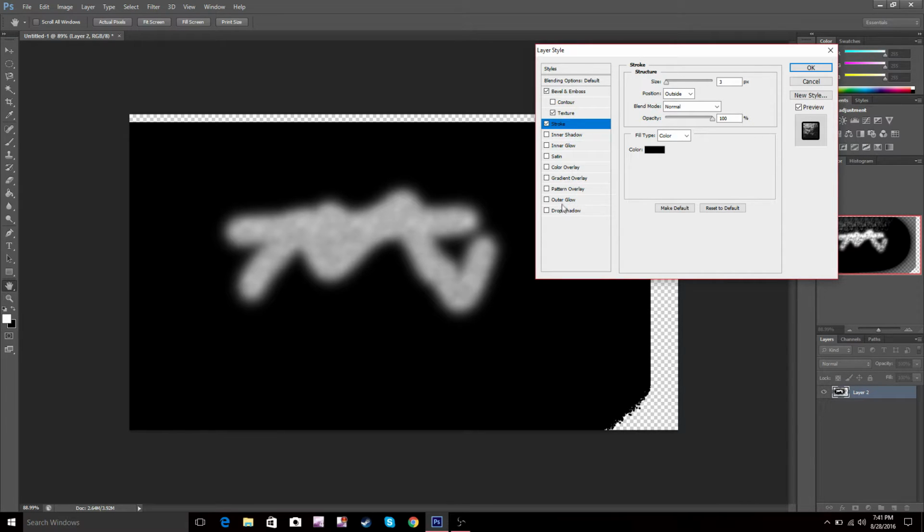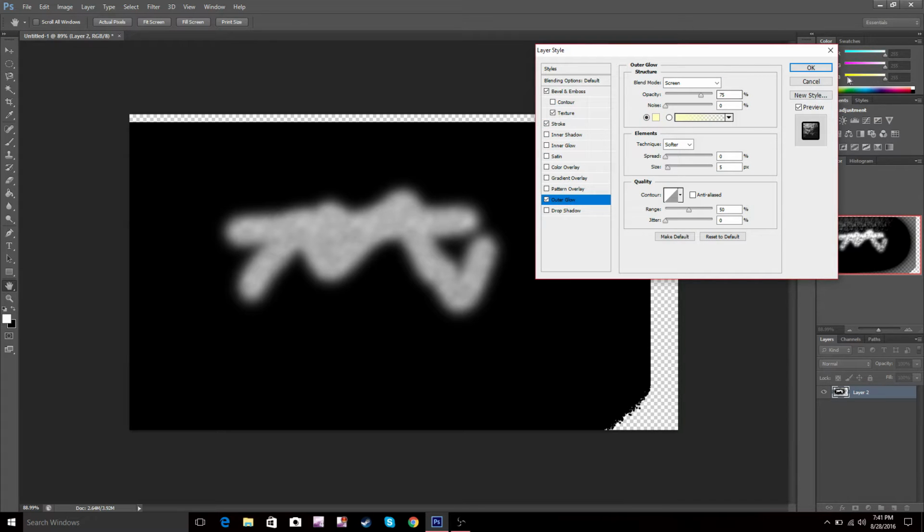But if you watched the last tutorial, we did work with this. We did outer glow, inner glow, stroke, things like that. We'll get more into this in maybe the next tutorial, because I'm not going to make this video too long. This is just a basic video of what the interface of Photoshop is.